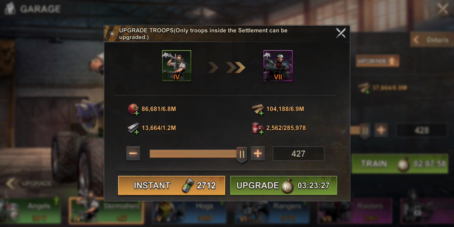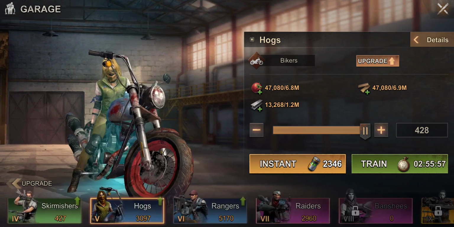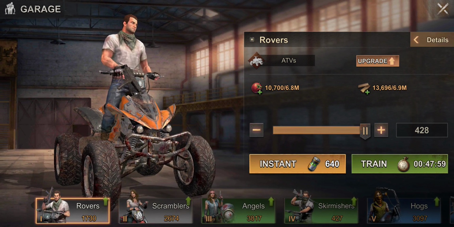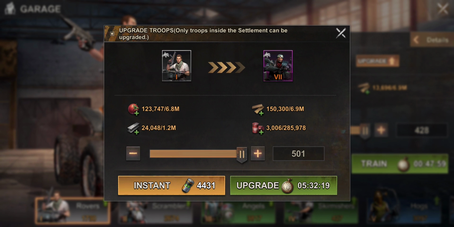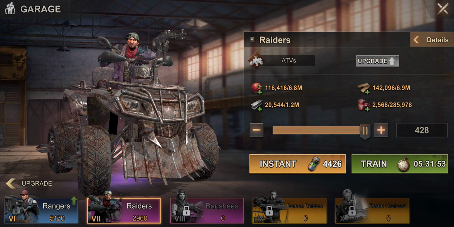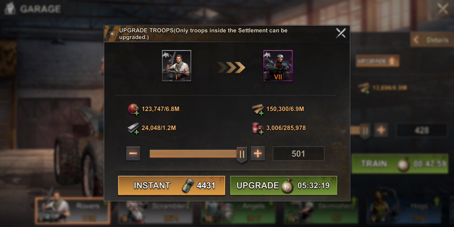If we were going to do, and I'm sorry, bear with me just a second. I need to move this. All right, so if we were going to do, let me put this up over here so I don't accidentally hit it. Let's see, what do we have that we can get rid of? So we're going to take these guys. These are my weakest. If we're going to upgrade them, as many as we can, 501 of them, into my highest troop availability right now, which would be a raider, right? So we would upgrade them to raiders. With the upgrade, we're looking at less food, less metal, less wood, less gas. That's 501 for 5.5 hours.